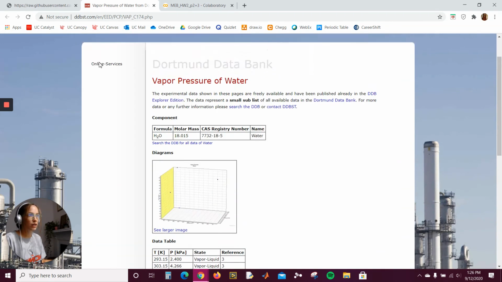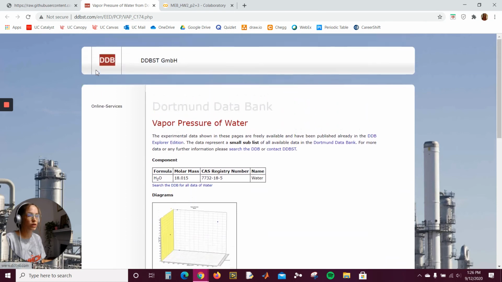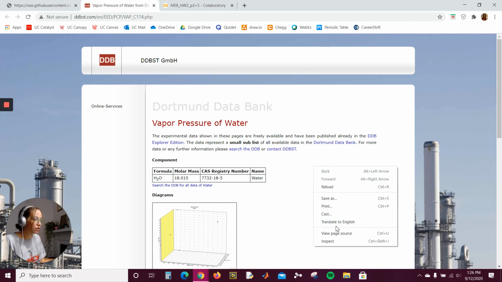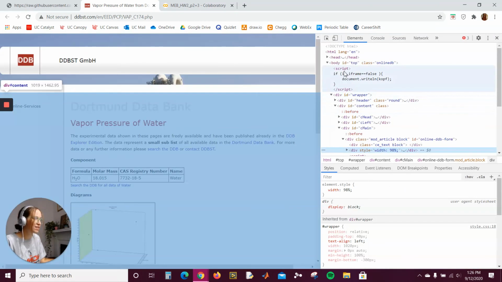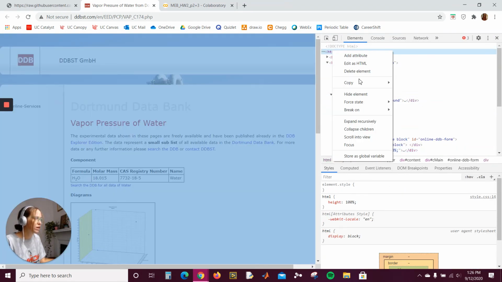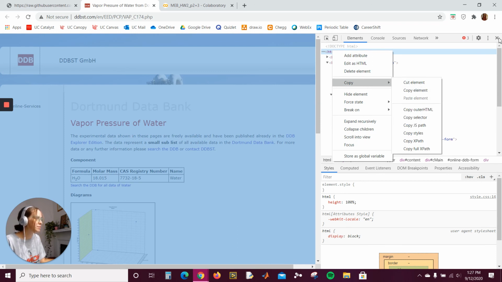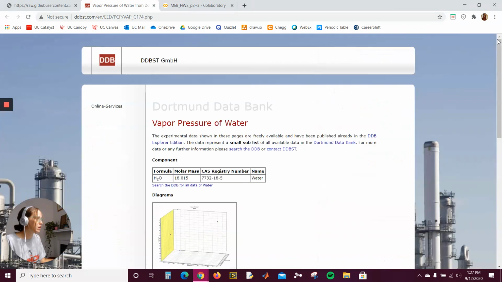The first thing that I need to do is copy the HTML, or the URL, I guess, which is what I did, and I'll show you how to do this. What I did was I put it in a GitHub repository, and that's what I'm going to use. But the way that you would do that is you would just right-click on the website itself, do inspect, and then HTML, right-click, copy element, and then you would put that in whatever you want. I use GitHub.